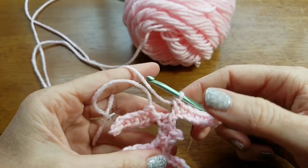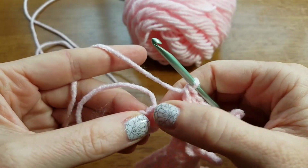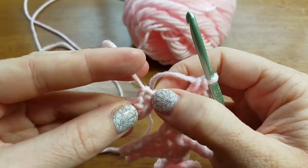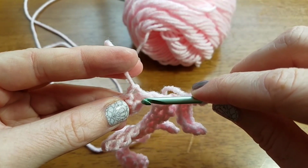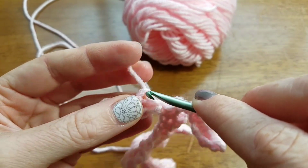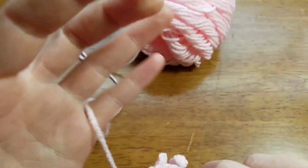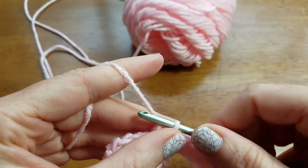Alright, and now we just need to connect the bottom part of the wing to the top part of the wing. So this is kind of a tricky part. There's this chain right here. I'm not going to go into this chain. I'm going to go right underneath it in this loop right here. So you can see that this is the top stitches. I don't want to go into that one. I want to go right underneath it into this stitch with a single crochet. So single crochet closed, then chain 1.